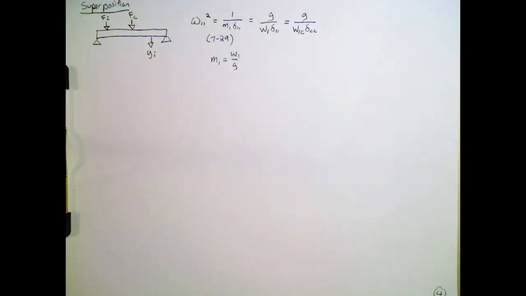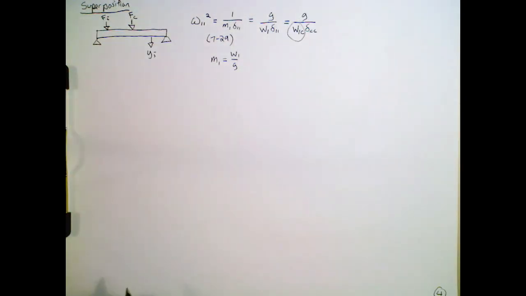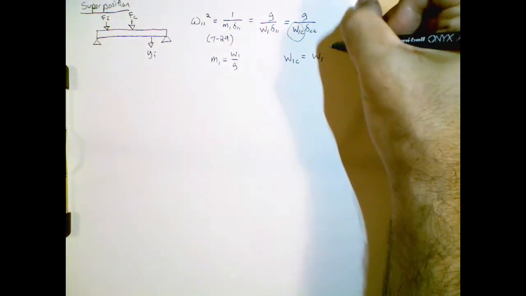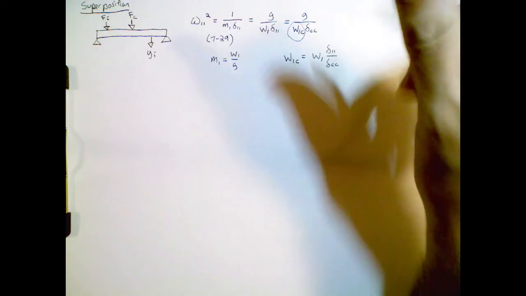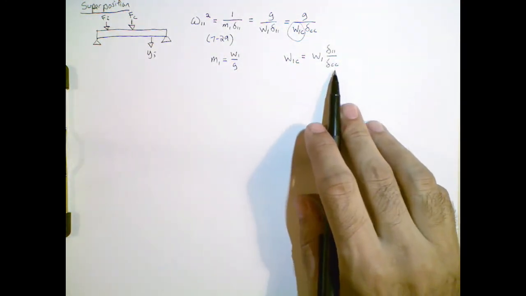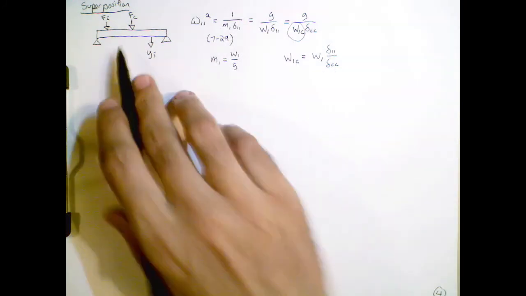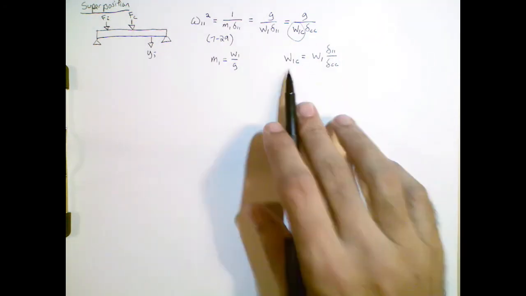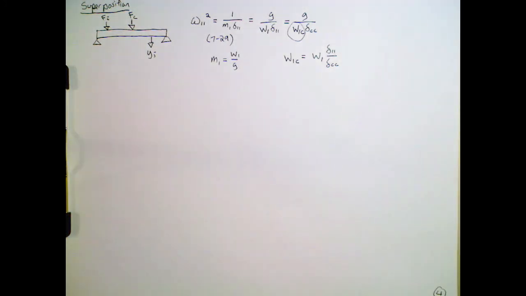So now with this setup, we can actually solve for this equivalent load. That's going to be W1 times delta 11 over delta CC. And both of these influence coefficients are easily derived using beam equations for our simply supported shaft case. And so now everything on the right-hand side is known, so we can calculate what the equivalent load is. So the next question is, how can we use this with Dunkerley's equation?